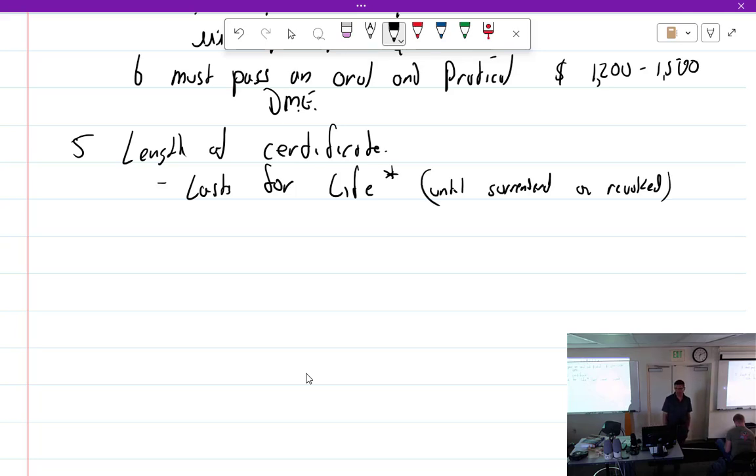Why would you ever surrender your A&P license? What's that? It's for like health reasons. No, you just put it in your pocket and stop using it. The FAA knocks on your door and they say, we have a proposition for you. You could surrender your certificate, or we could go through revocation, which involves attorneys and all kinds of stuff and getting into your business. So what would you like to do with this? And at that point, you might say, there you go. And they go away and you go away and you're not working on airplanes anymore. Actually, people like that tend to just go back work on airplanes anyway. So otherwise, it's good for life.